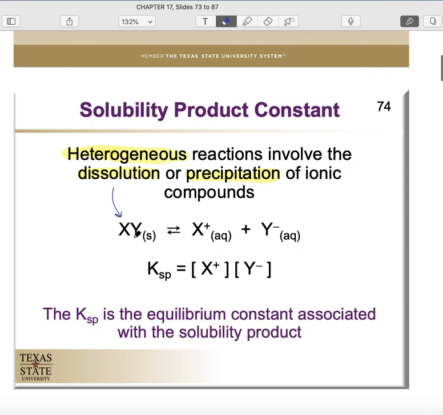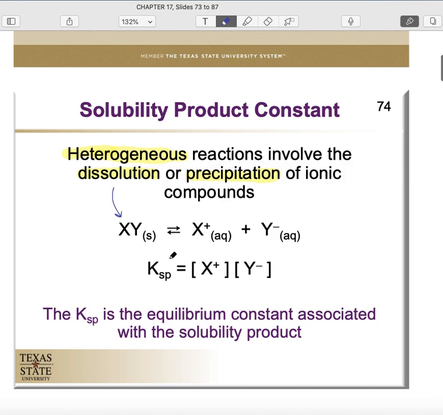That means that that compound is going to separate, even if it's just to a little bit of an extent, into the X cation and the Y anion. And that is an equilibrium process because all three components are present at the same time in the solution. And it is a reversible process as well. And so for any equilibrium process, remember that we can write an equilibrium constant expression, which we have talked already about, just K, Kc, Kp, Ka, Kb, Kw. So you guys are very familiar with them.